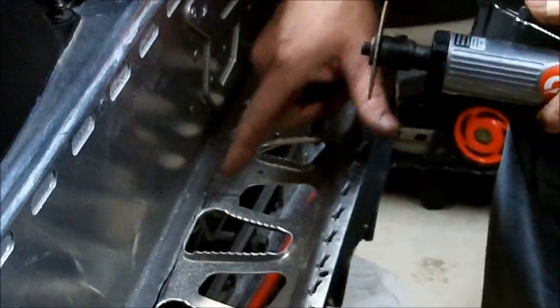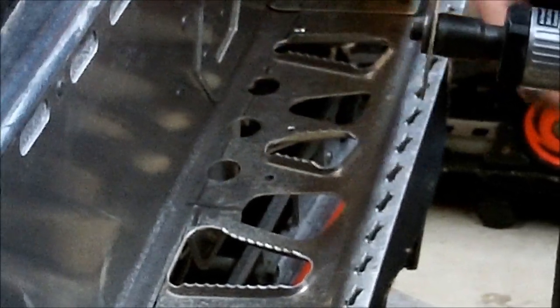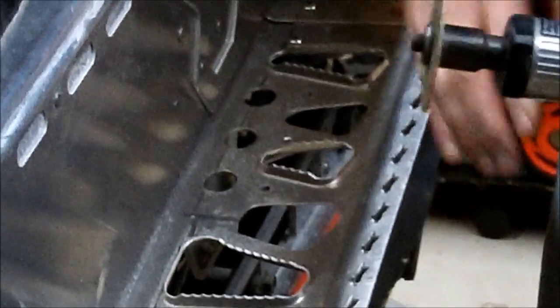Here, making a line. Don't cut through it, just score it, because once we're done, we'll be able to take this whole board and work it back and forth until it breaks off.